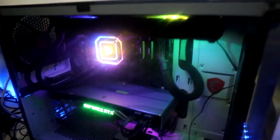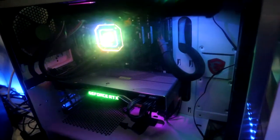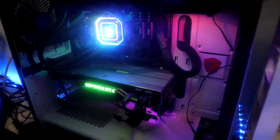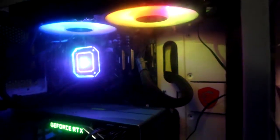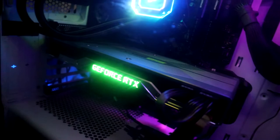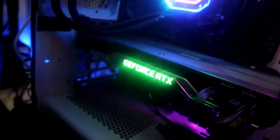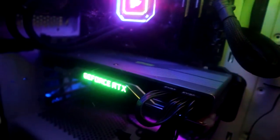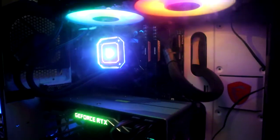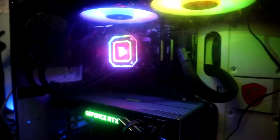Now we're going to move on to the PC. I'll list all the specs down below, but I actually just upgraded all of it. We're rocking 32 gigs of RAM, an i9-10850K overclocked to 4.9GHz. We have a Corsair Capellix cooler — keeps it at around 40 degrees Celsius. We have the Founders Edition RTX 2080 Super, an EVGA gold 850 watt power supply, a 500 gigabyte NVMe drive for games and streaming software, and a 4 terabyte HDD for videos and large files.